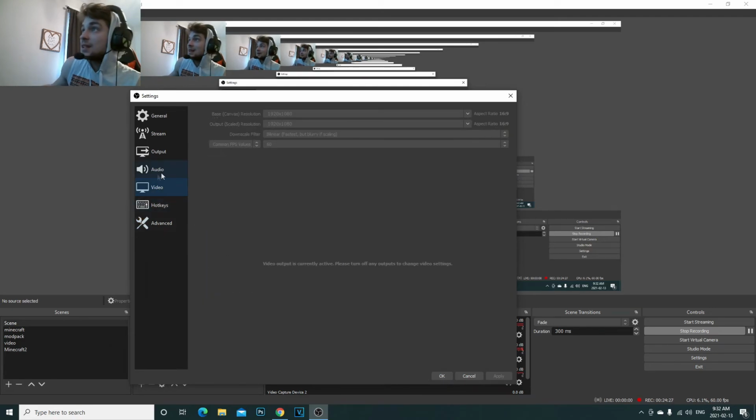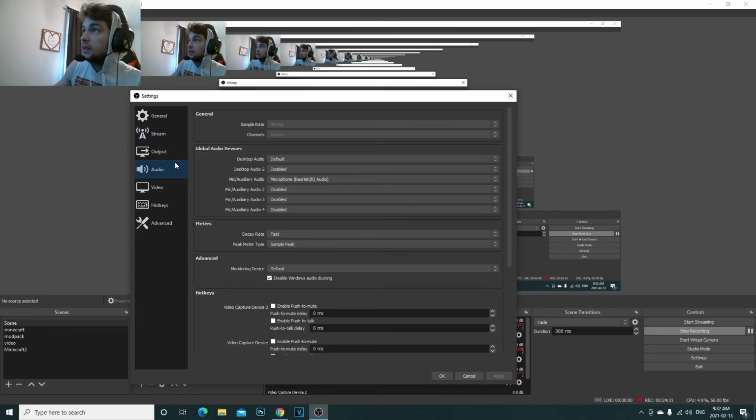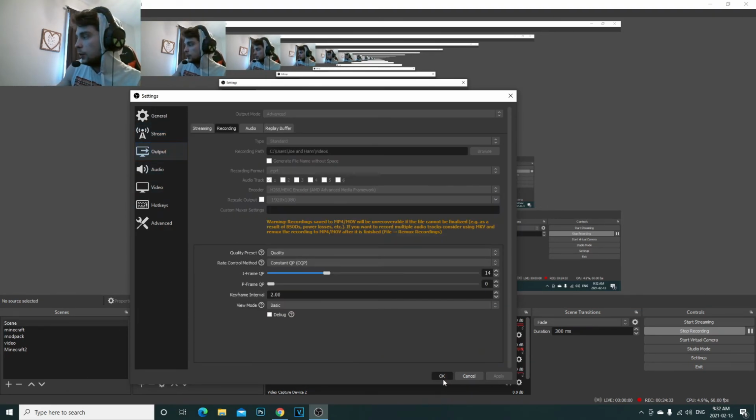So guys, that's basically how to record Minecraft or any sort of game you want. It's really simple. You set your hotkeys, and when you're done, you just click on your Minecraft scene, or whatever scene you want to use, and then click start recording, or if you have a hotkey set up like mine, F12, just click F12, and that's it. You're ready to start recording, guys. That's literally it. That's how you're going to start recording with Minecraft.